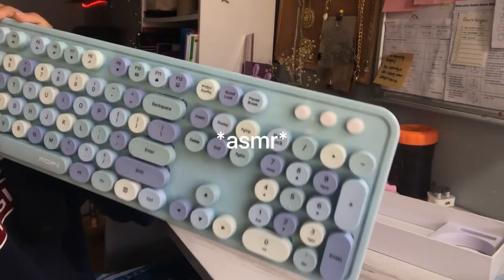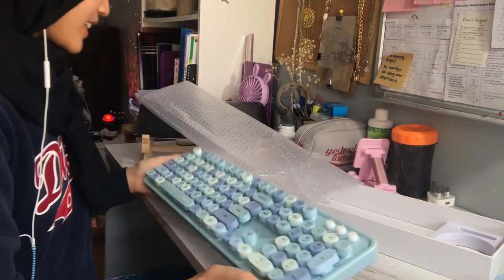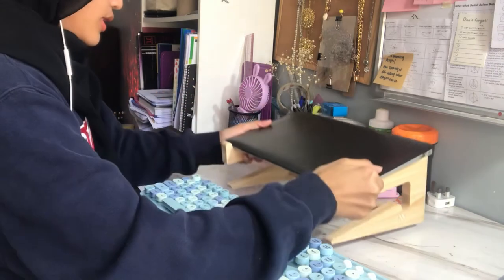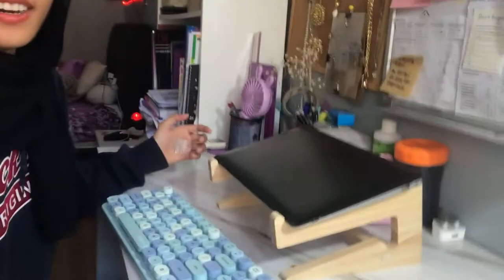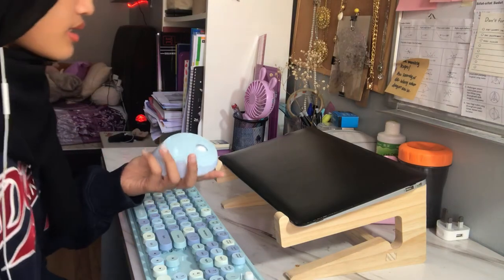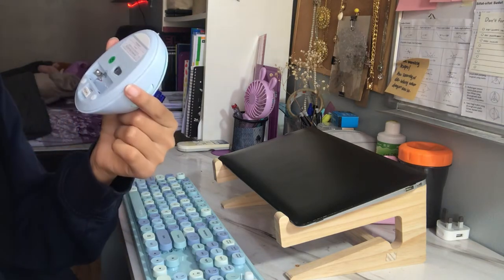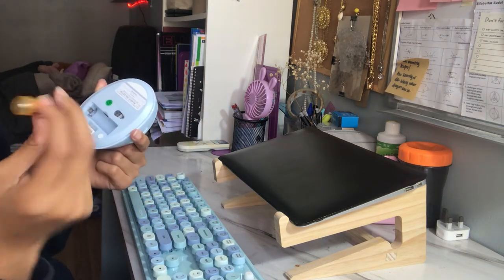Can you guys hear me? Looks like a typewriter, right? Let's try it. This is my laptop. I'm gonna put it here. Wait, my keyboard. So let's install the batteries. You just have to pull this. It only needs one battery, and it comes with two, which is good.